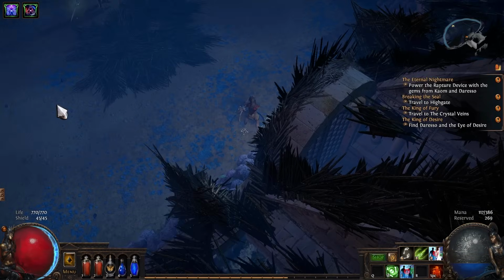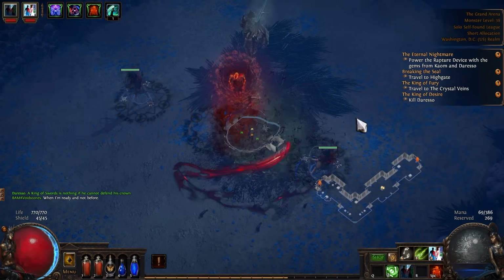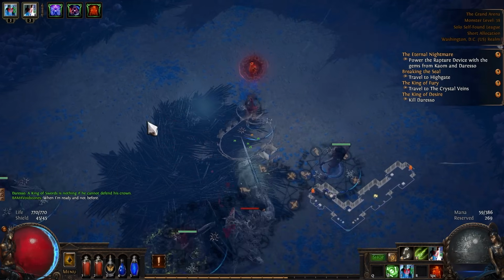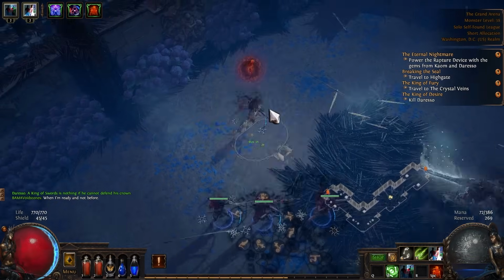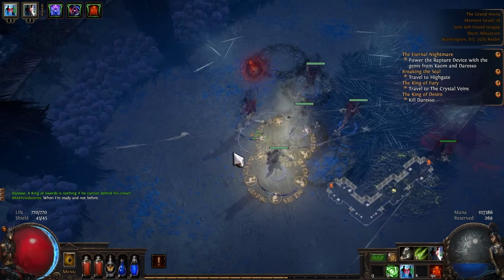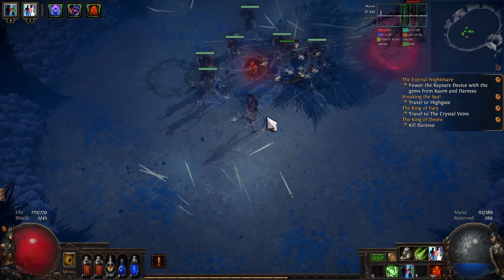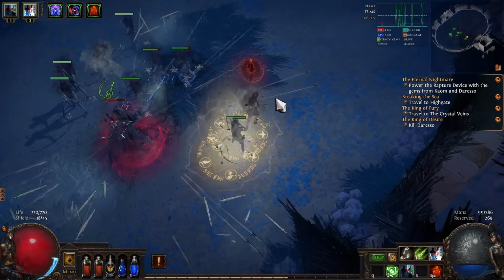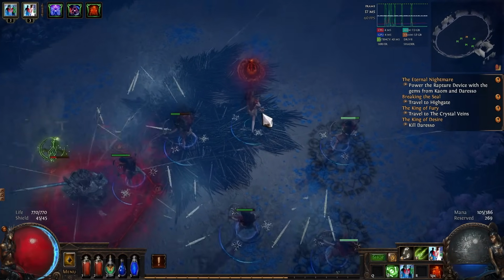Now, just to give you a little bit more context of what the build looks like while leveling, here is an Act 4 kill of Daresso with the Blink Arrow Mirror Arrow character, right? This is after our first lab. We're going to just be killing Daresso here. As you can tell, the damage for single target is through the roof once we grab Mistress of Sacrifice, because that, on top of all the skill effect duration that we grab on the tree, means that we can have well over 6 BAMAs while leveling.